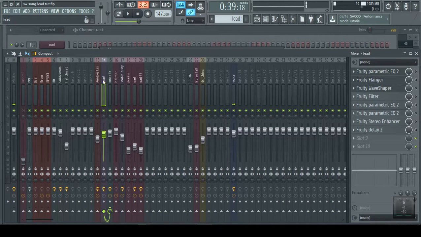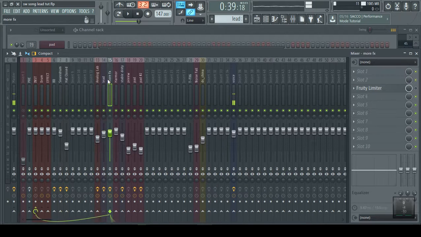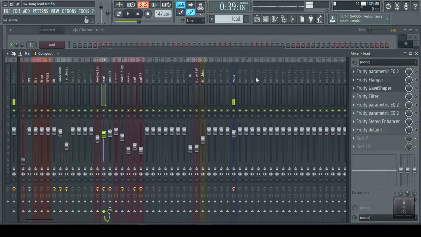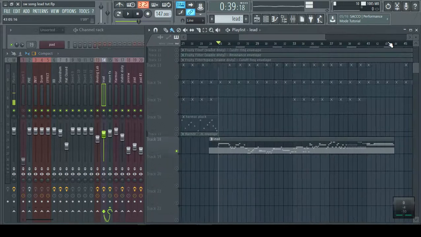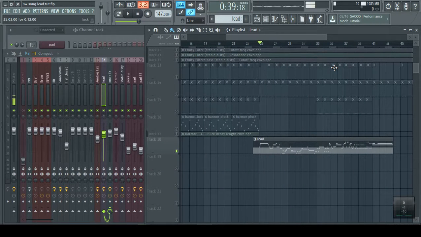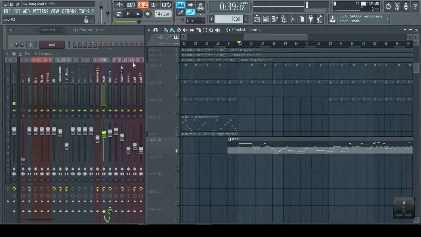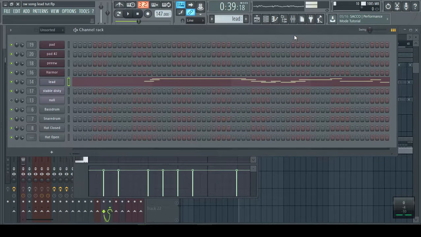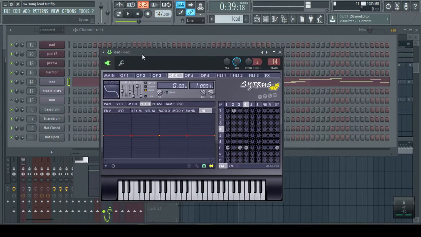This was on FL 11, or 12, either way, I didn't know how to use Patcher, and so I ran out of effects slots. There's more in 12, but I had to route it to another one for another limiter because I didn't have any more effect slots. I didn't know about Patcher at the time, or maybe I just didn't think to use it. But we'll start at the top and I'll go through everything in it.